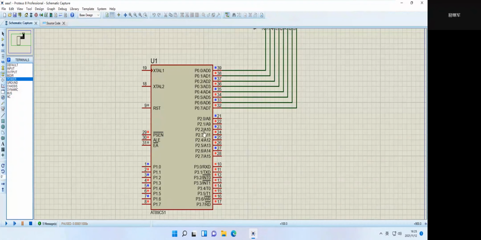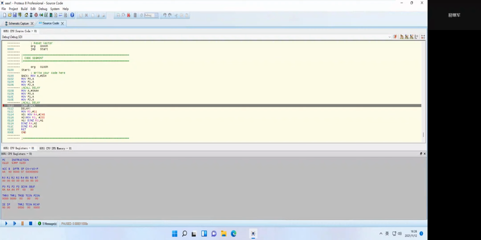This is an example of how we can output data to the port.